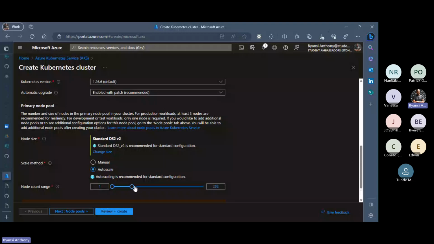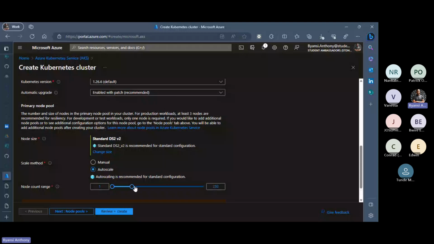Oops, I think that is okay. So according to my subscription, I would go with only one node count for this particular cluster. So I'm just going to leave the rest of the details and review and create.